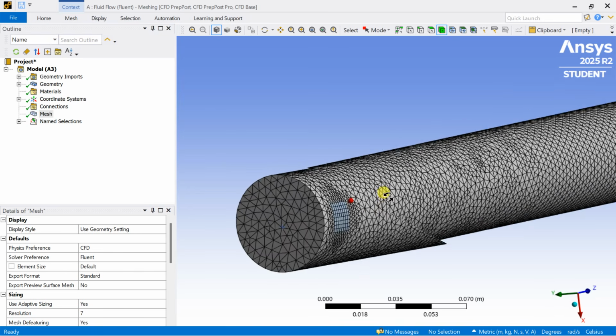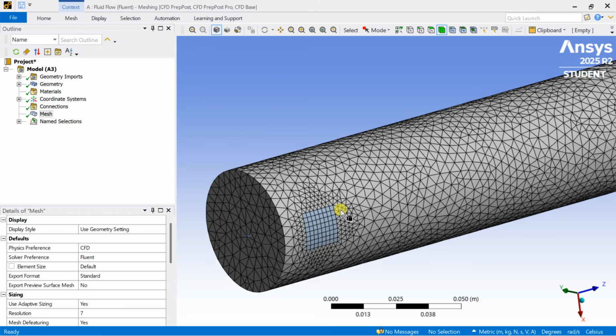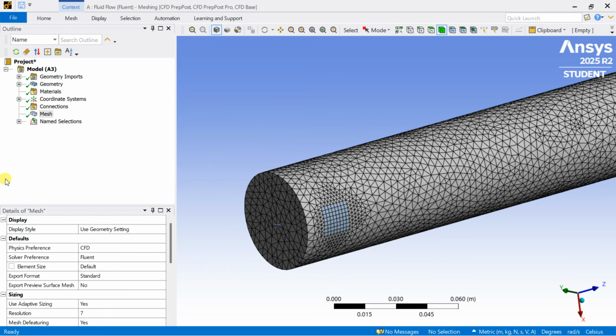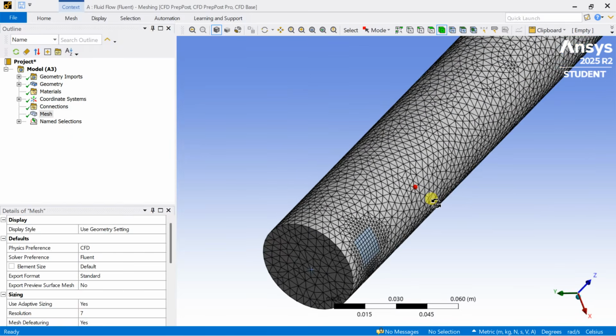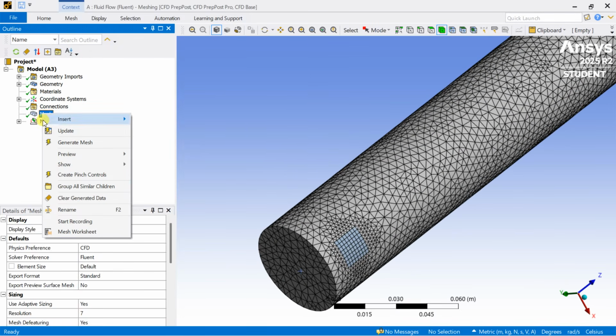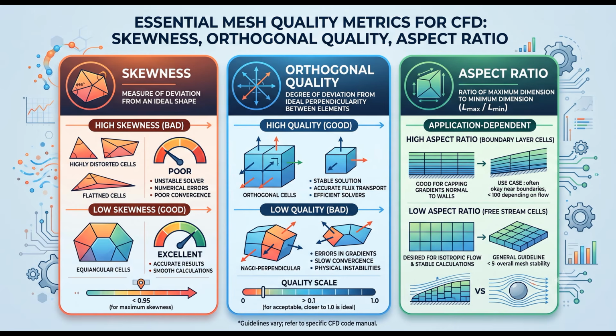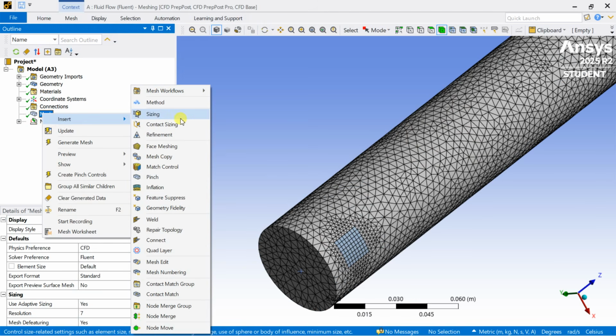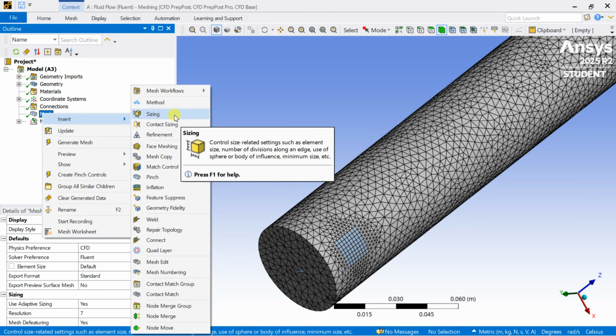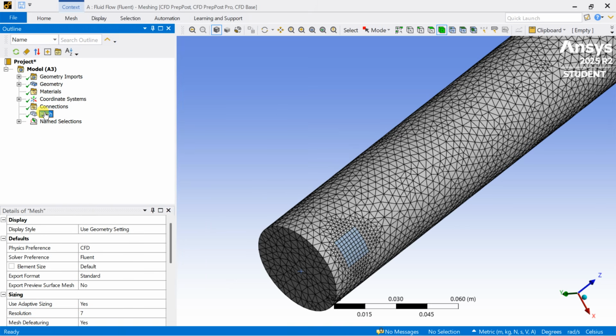How to fix this? Check your mesh quality. In Fluent, go to report mesh quality. Look at the two numbers, that is the skewness and orthogonal quality. You want skewness to be below 0.85 and orthogonal quality to be above 0.1. And make sure your mesh transitions gradually near the outlet. No sudden jumps from the finer to coarser mesh.